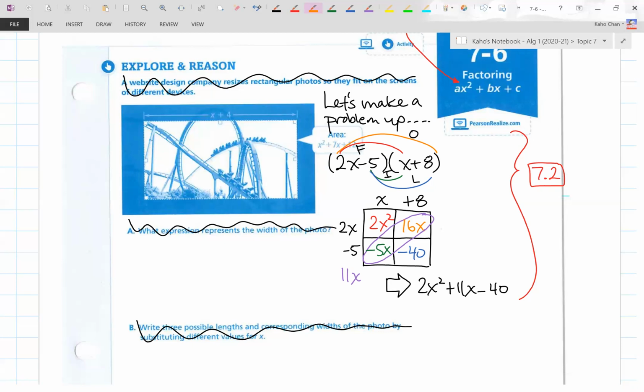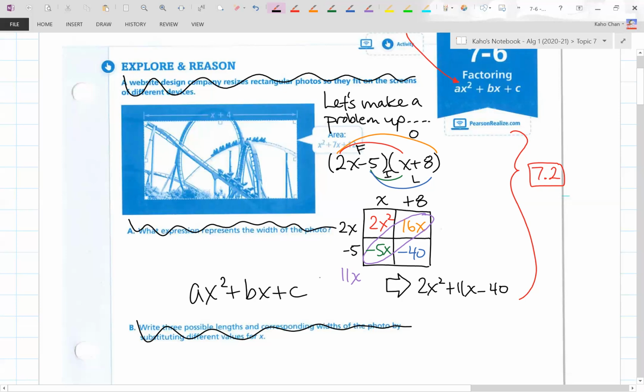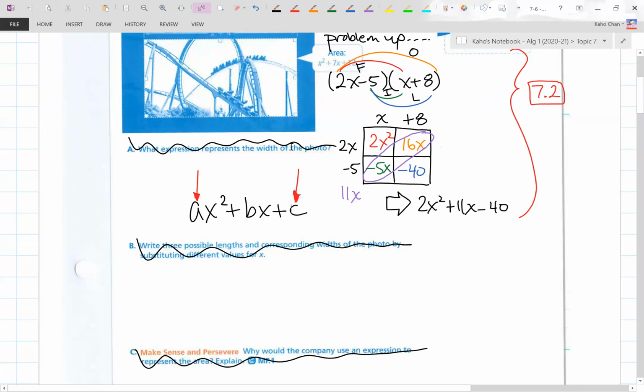This method I'm going to teach you involves the leading coefficient as well as the constant. What am I referring to? When you write down ax squared plus bx plus c, the leading coefficient right there is important, that's the a value, and c, the constant, is the other important value in our method that I'm about to show you, okay? You guys ready? If you have any questions, let us know. This is one of the most important skills that you'll need. It will carry on for the rest of your algebra days, okay?